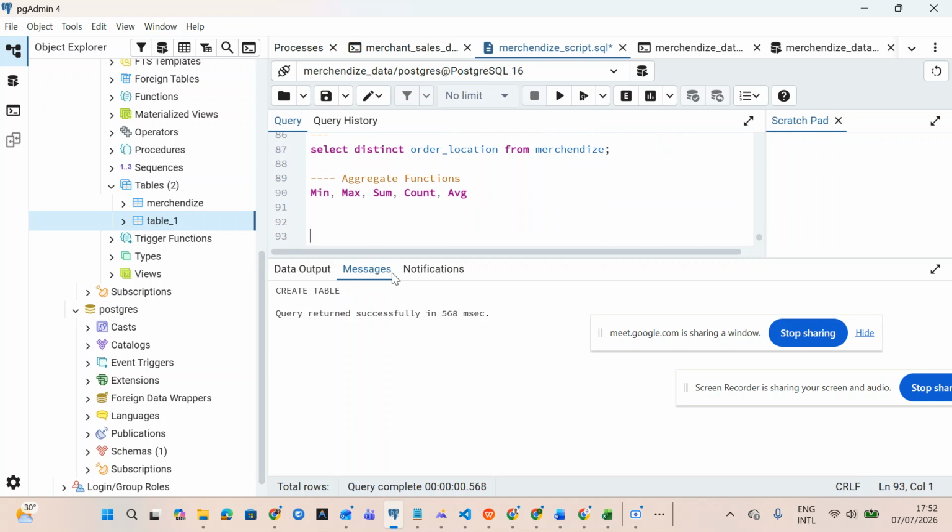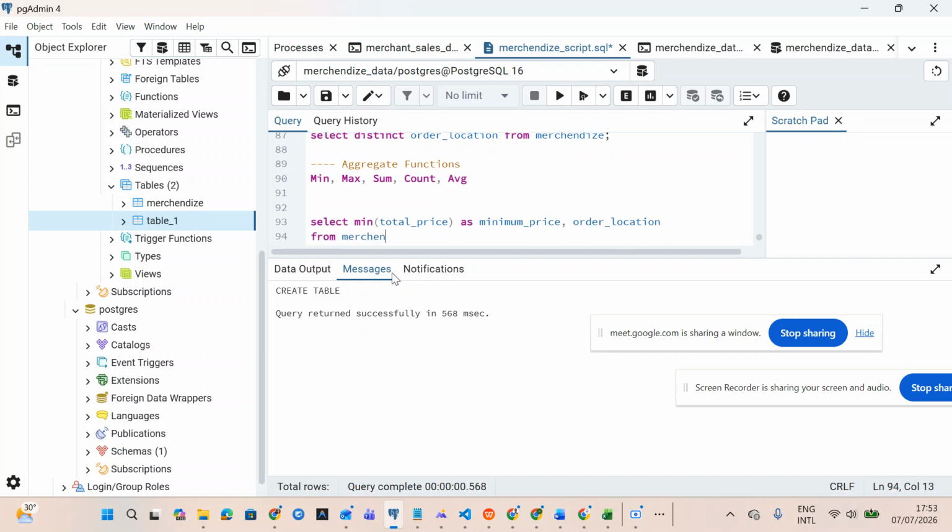Starting with minimum, you can select min with a bracket, total price as minimum price, comma, order location, from merchandise. Total price does not exist.